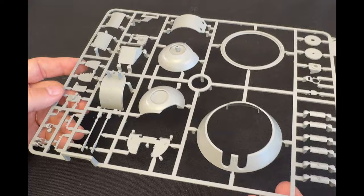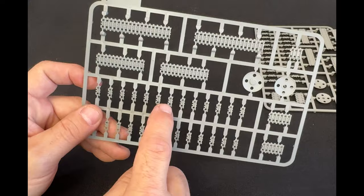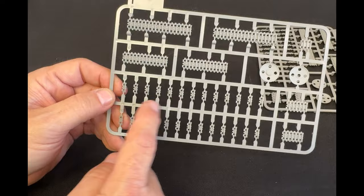You will have the road wheels. Those are a common sprue throughout all of the Hetzers. Of course, the track. You're going to have two sides of that. It is individual link right here, and then a long length of track. Actually, there would be no sag on this, so they're all flat across the top there. This obviously makes putting track together much, much easier because you're only putting the individual pieces just around the drive sprocket and the return idler.